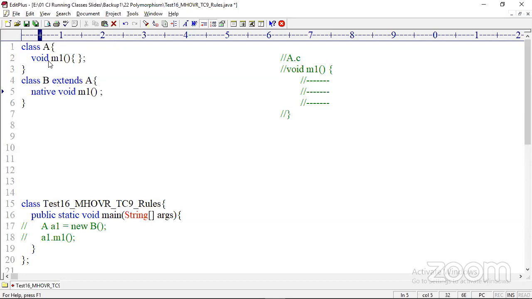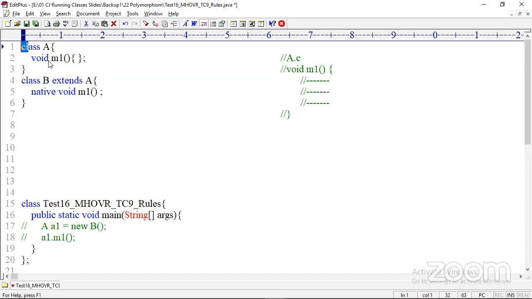Listen carefully here, one point. If you declare a method as abstract, we declare the class abstract. But if you declare a method as native, you need not declare the class as native. Abstract means this method doesn't have logic, and because the class contains a non-implemented method, it cannot be instantiated.